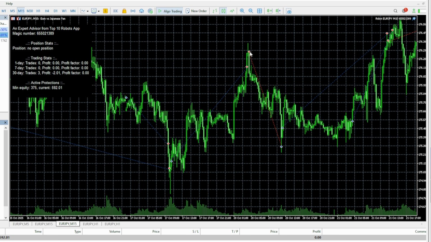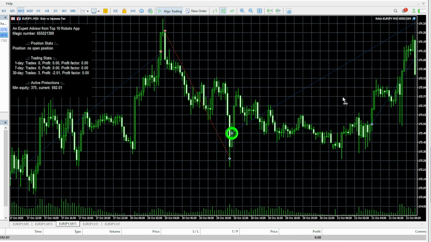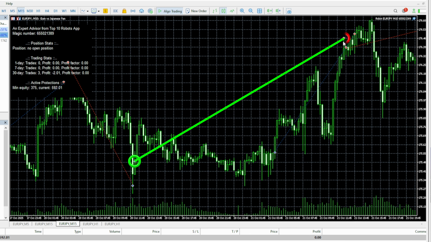Then a few candlesticks later, it opens a short trade really on the top of the move after this strong bearish reversal candlestick, and you can see that this trade closed at a profit. The next one opened in here, a long trade, and it closed in here, almost on the top of the move. But obviously not all of the trades are profitable because the market doesn't stay in a range.